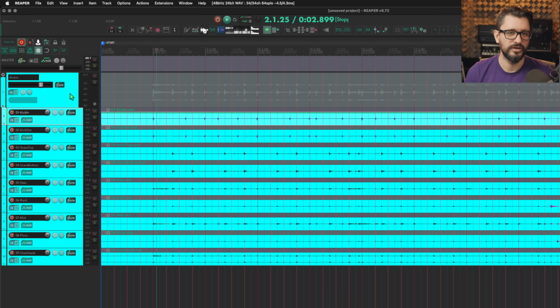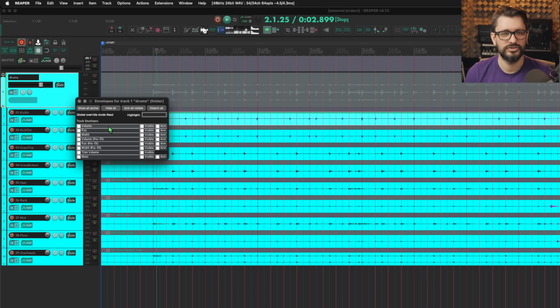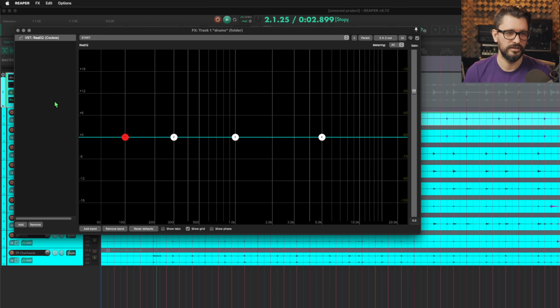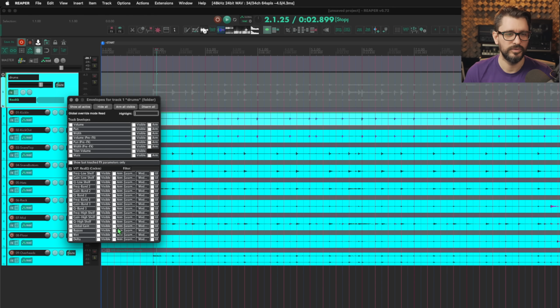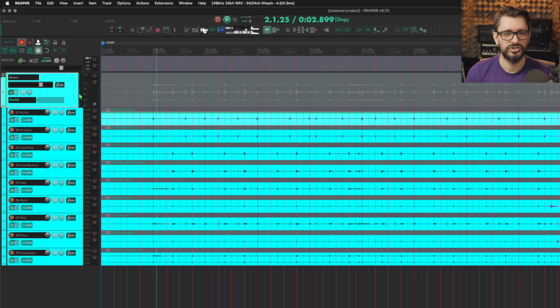Now I can click on a track, run that same action, and I get the envelopes for this track. If I had an EQ on here and then run that action again, I would see all of the envelope lanes available for that EQ plus all the track envelopes. This is just a shortcut to get to that envelope window, which would normally be found by clicking on this button. But it's one button press, whether it's a take that's selected or a track that's selected.